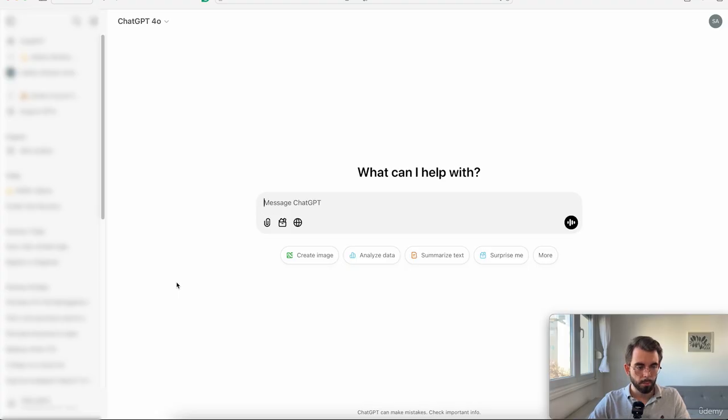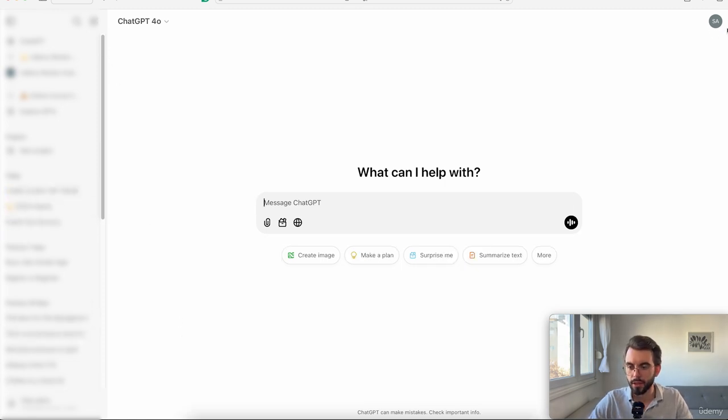ChatGPT is super powerful. It's been around for a couple of years, and if you don't know, you can actually create custom GPTs. So let me show you. I did have to blur a couple of things, but as you can see, I have a couple at the top, and these are the custom GPTs, and at the bottom, these are the things that I worked on and asked ChatGPT about.